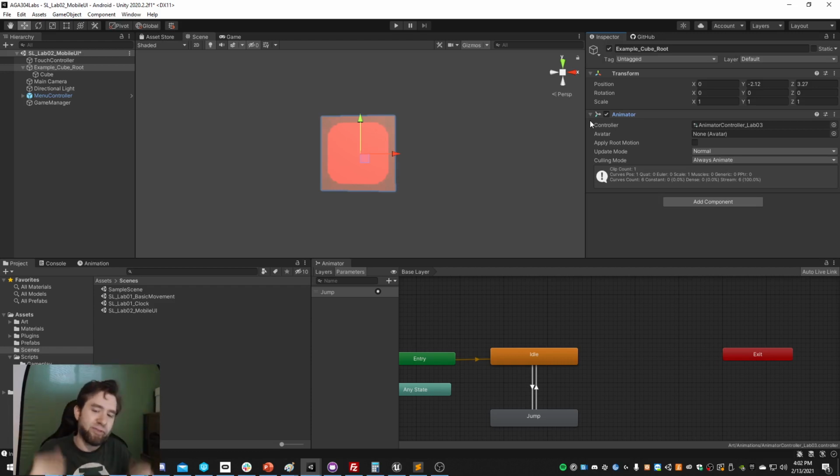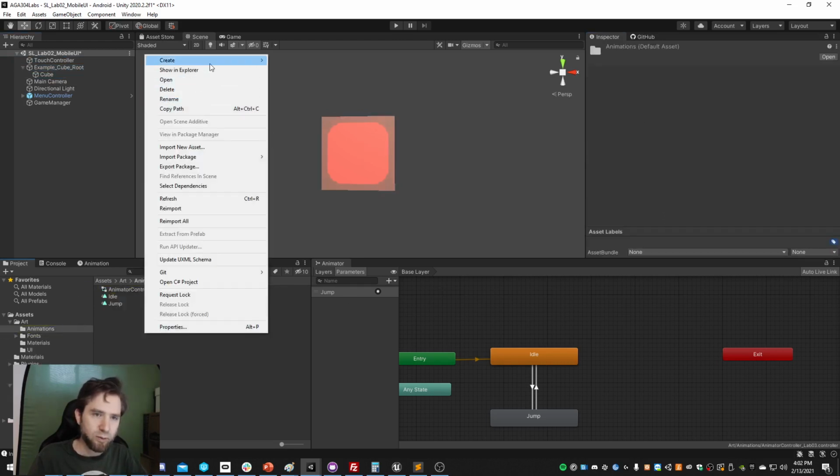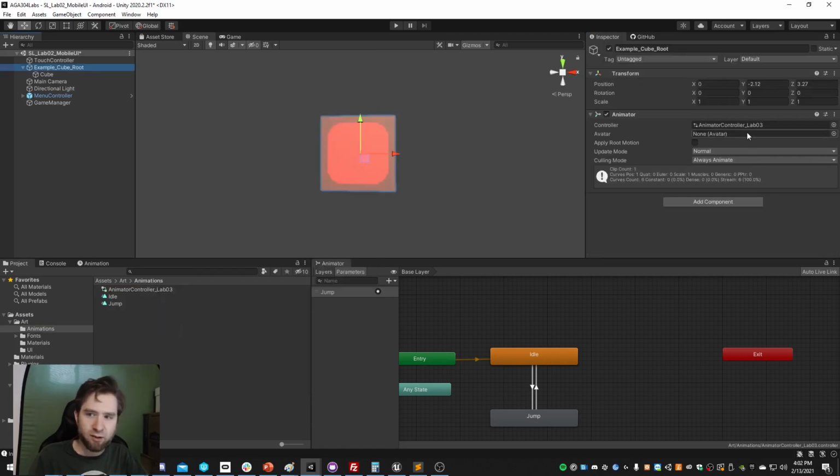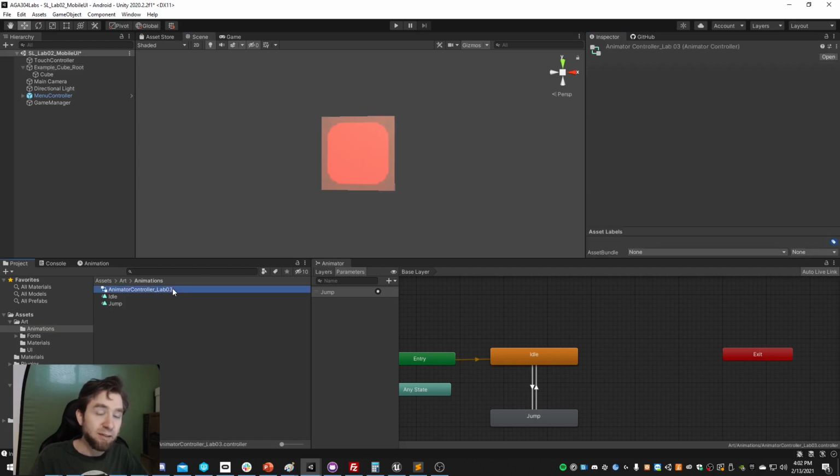But I wanted to mess around, maybe give you an option in case you're doing more complicated characters. So I went an animation route. The animation route means that I have an animator attached to my character. I right-click, create animation controller, right there. And then I dragged it onto my object right there. Boom. So add component animator. An animator takes in an animation controller, an animator controller. And an animator controller runs through a series of animations.